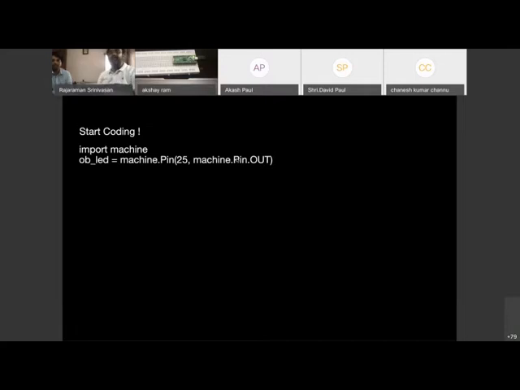Then we need to set this pin as an output: machine.Pin.OUT. Here we are referencing the Pin module from the machine library and setting it to OUT. It is case sensitive, so if you mix up uppercase and lowercase letters, you will get a syntax error. Try to keep a note of this.